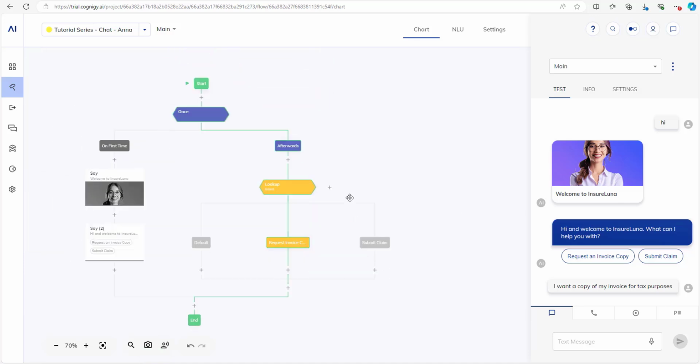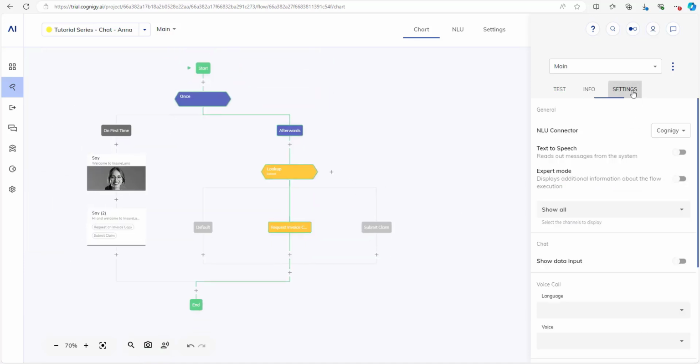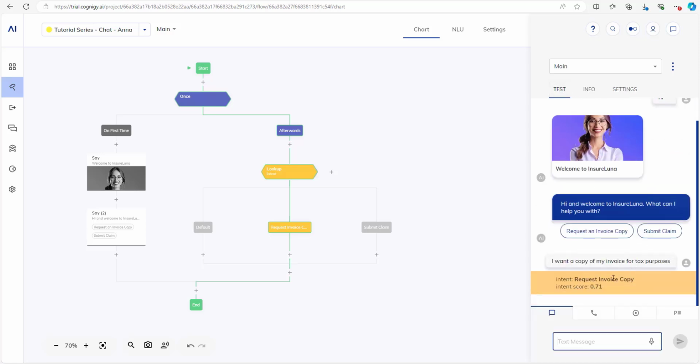Now, one amazing feature we have in Cognigy is under settings we have expert mode. If you click on that, it will show you the actual score for that particular intent that it found, right? This was not part of the training data, and that's the magic of the NLU. Its sole purpose is to classify the text that the user entered and to then say what this belongs to, right? So which intent should it classify this input text as? And it did so correctly, and seeing the score helps us understand how certain it was about the classification.